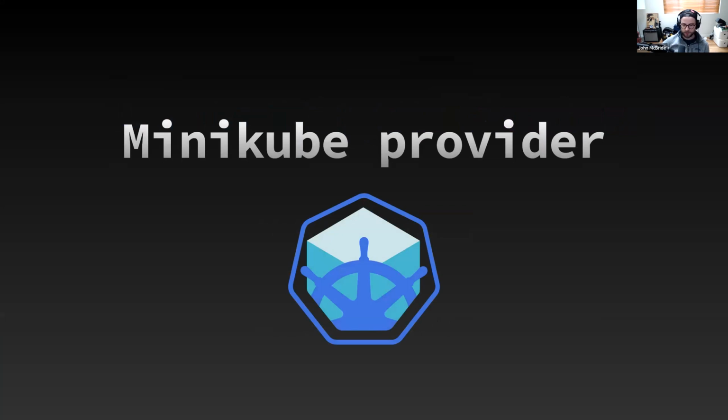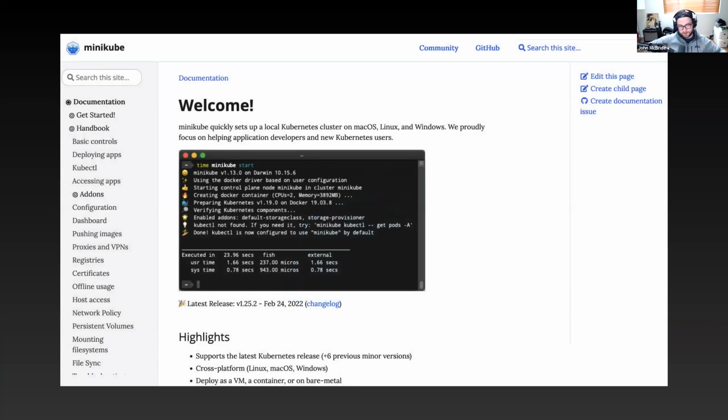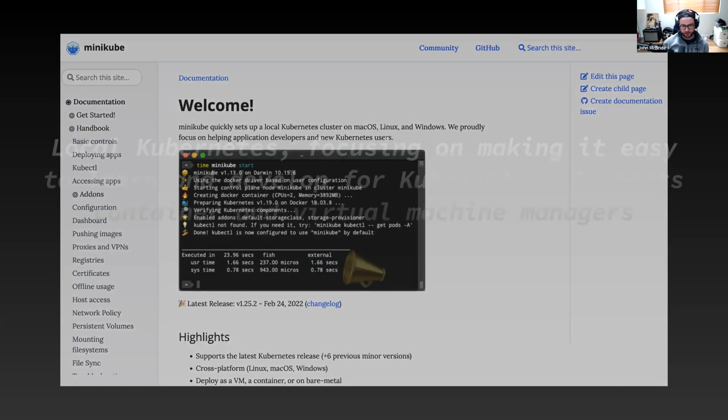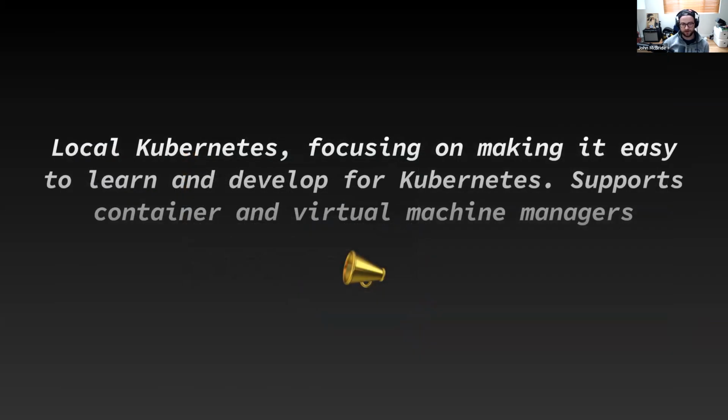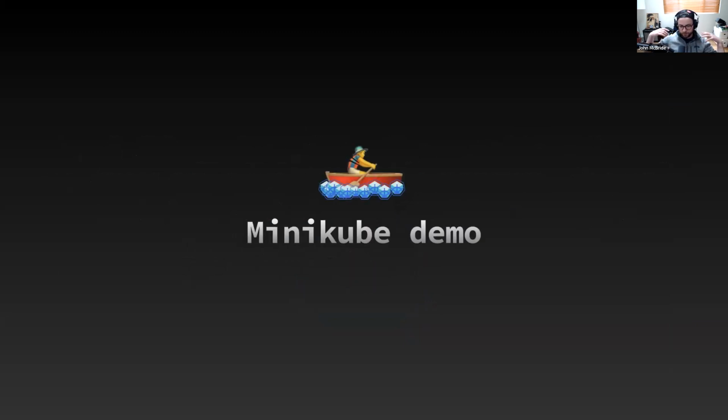I think most people in here probably know what Minikube is. For those that don't, it's a way to quickly get a local Kubernetes cluster, Mac OS, Windows, and really its focus is on learning and development for Kubernetes itself. What makes it really powerful is that it has a ton of different drivers and ways that you can deploy it. VMware even has their own driver for VMware Workstation. There's obviously Docker, KVM. It's great. So this gives people deploying unmanaged clusters with this provider a ton of different ways to deploy to different types of container runtimes and virtual machine managers. So very exciting. But why tell when we can do?